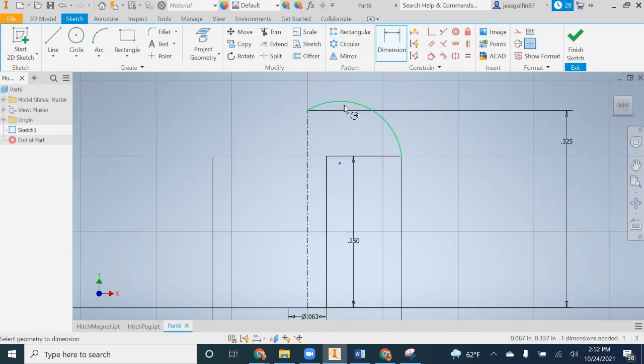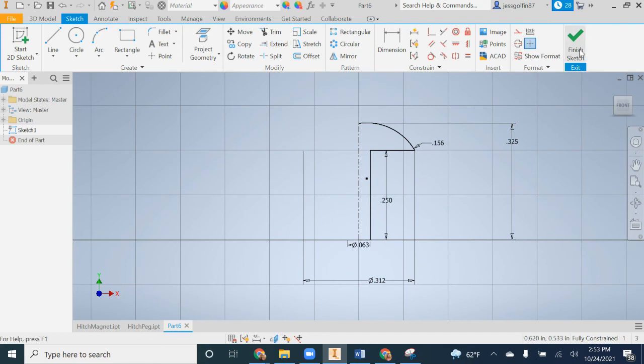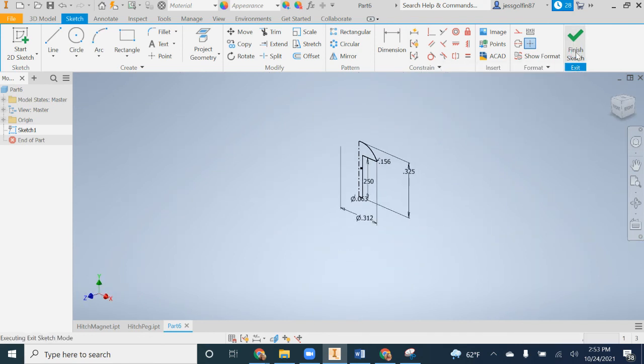And lastly, this dimension is 0.1562. It's tangent to it. So there are the lengths and dimensions for the LinkagePeg.